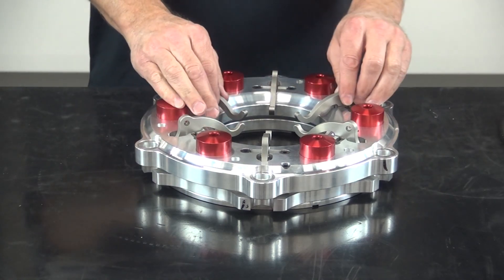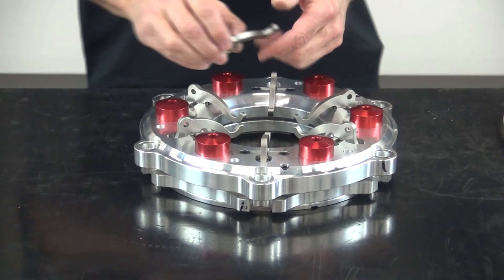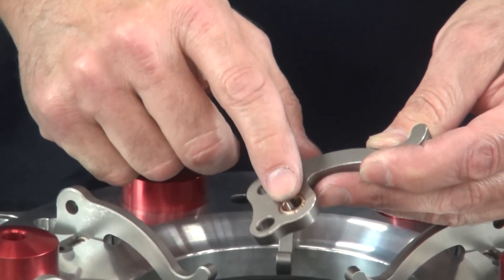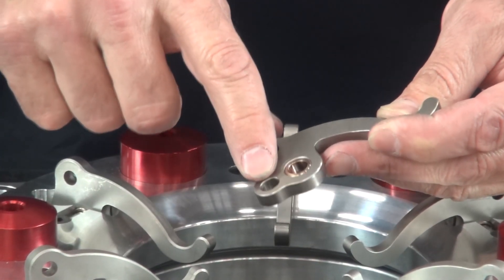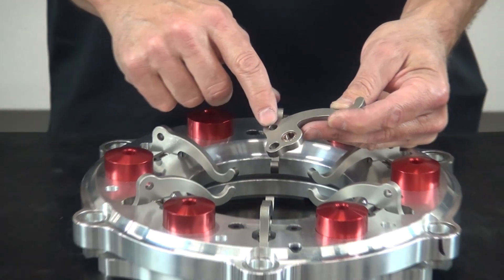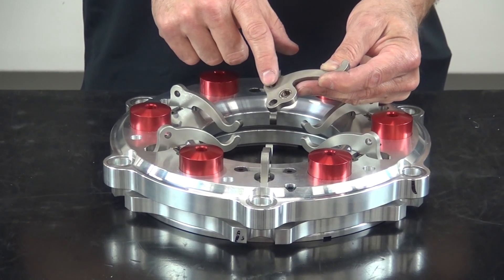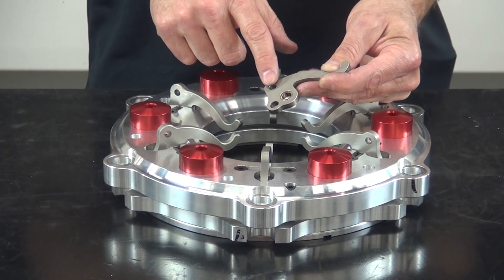After the spring, the next component is the clutch lever — there are six levers in this unit. The lever has a pivot pin with a bushing that goes into the pressure plate cover, and a slotted pin that goes back into the yoke or clevis and the pressure ring. The top hole is what we call the counterweight hole, and that's where counterweight adjustments are made to control the clamping pressure. We'll push down on that a little harder in a minute when we get to talking about specific adjustments.